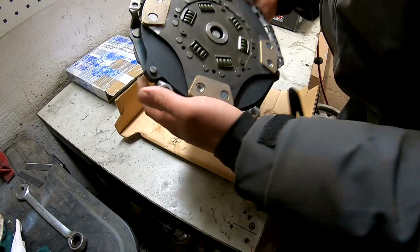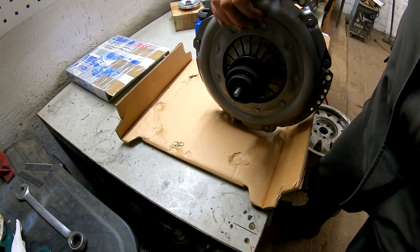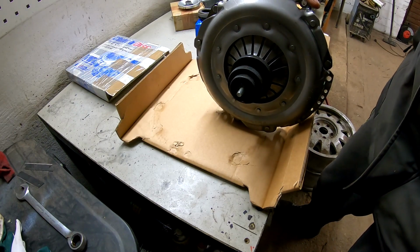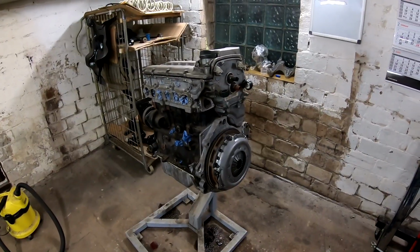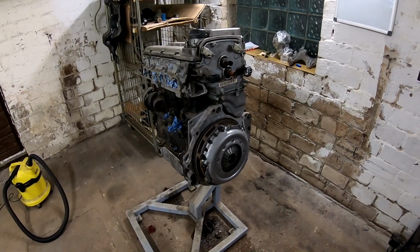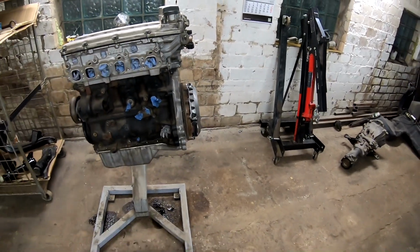Yeah, looks really nice. So let's install it on the engine. The clutch pressure plate is installed, bolts are tightened, so yeah, it looks nice. I really like this setup.